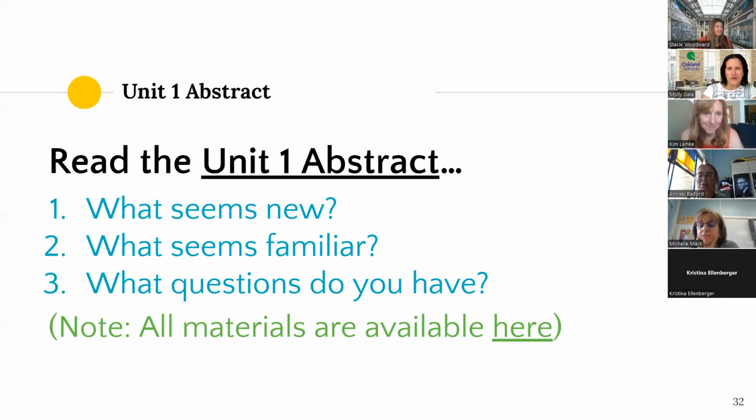Is there anything else you're noticing or wondering? Yeah, Kim, thanks for bringing that up. There is a big focus in Unit 1 on reviewing and introducing historical skills. So we're thinking about how do we read, think, and write the way historians read, think, and write. And those are skills that they're going to use throughout the course. So it's kind of fun. We get to introduce them in Unit 1 and get them familiar with them.